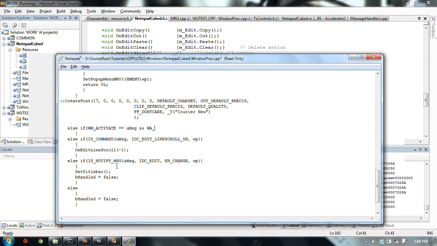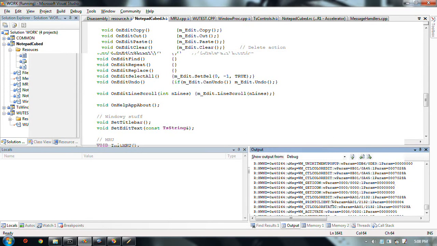And the way that works is whenever you do an edit type command, you get notified. A notify message comes along, and in particular this one.